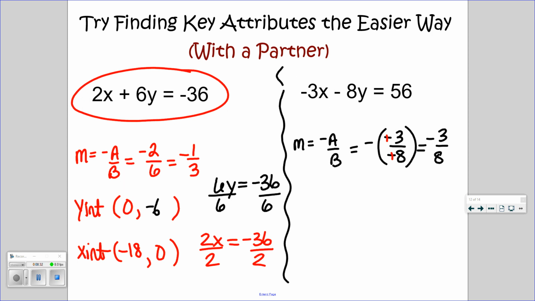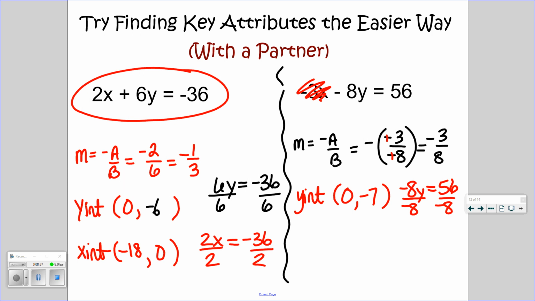There's a lot of places you can make a mistake. So for the y-intercept, again, I'm making x 0. So I will get rid of the x. Negative 8y equals 56. And you can do this in your head. You don't have to write it out on the paper. I'm just doing it for your benefit here. So negative 8, 56 divided by negative 8, it's going to be negative 7.